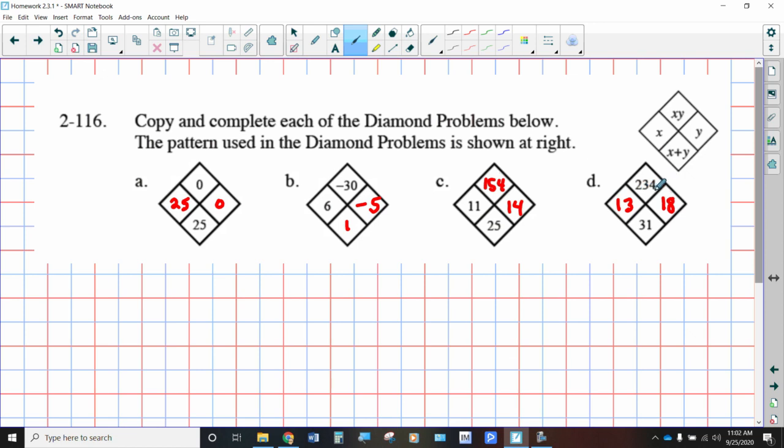There's a lot of different combinations that you could multiply together to give you 234 for an answer. So you kind of have to go through all the different combinations until you find the combination of factors of 234 that have a sum of 31, and it ends up being 13 and 18.